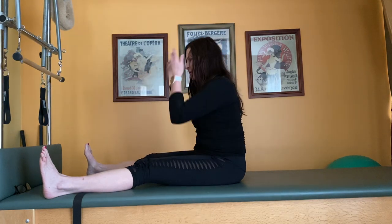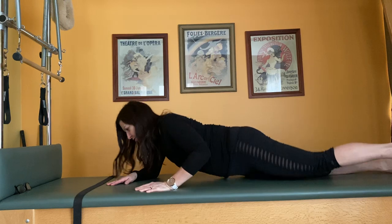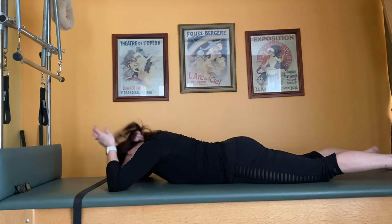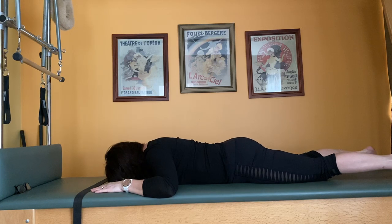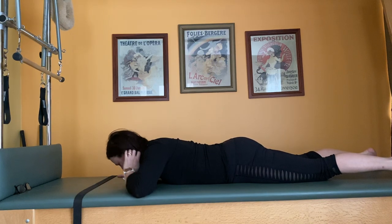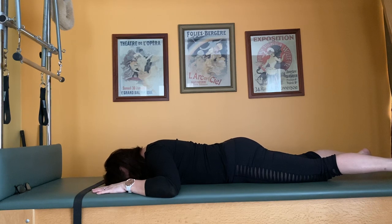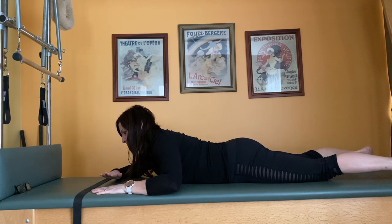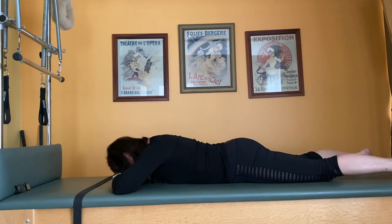Arms lower down, we'll transition into extension. You are going to be on your stomach next. Take time transitioning. What we want to do here, we want to keep the legs long. If you can, you will keep your legs together. If not, you will separate the legs. From here, we're going to place one hand on top of the other. We will pancake the hands and rest the forehead on your arms.